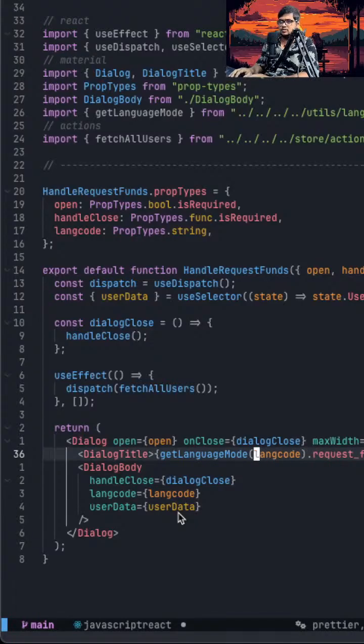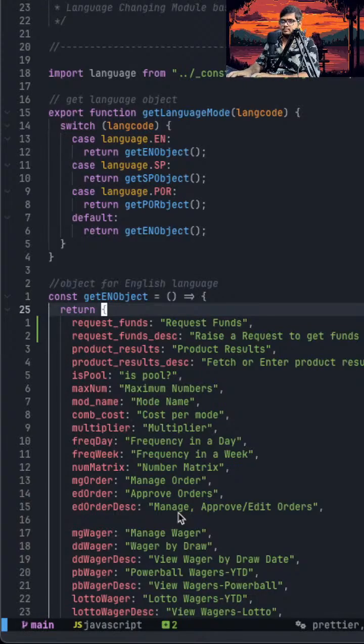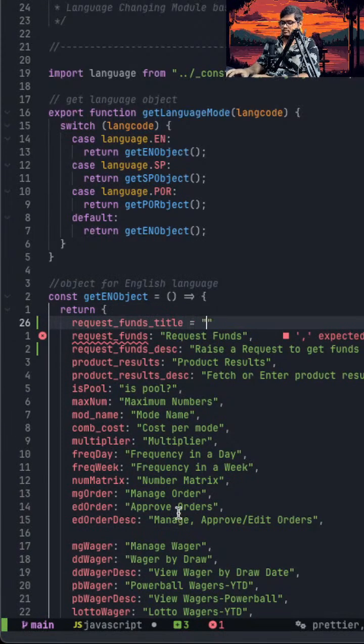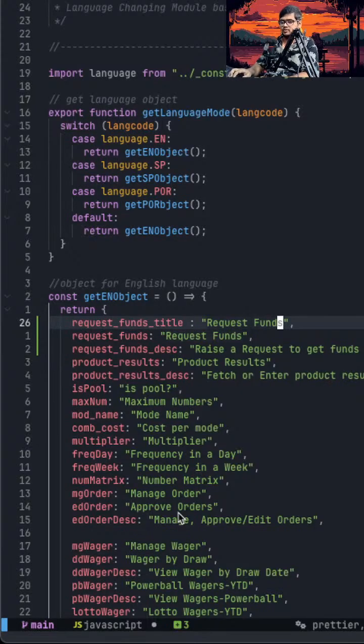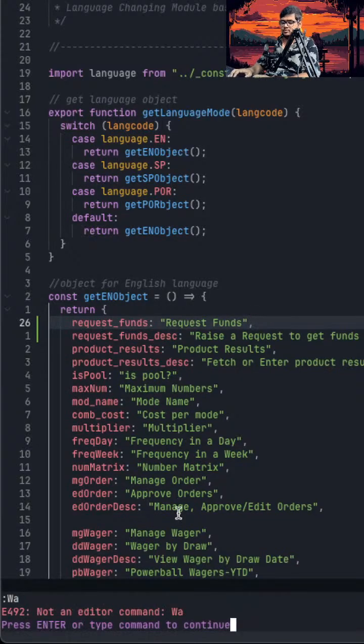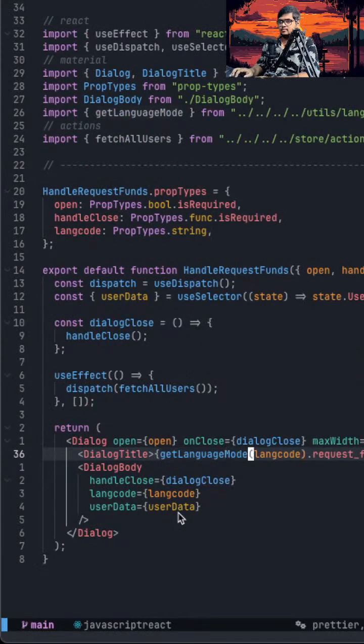Yes, okay. Maybe I could use request funds then, right?